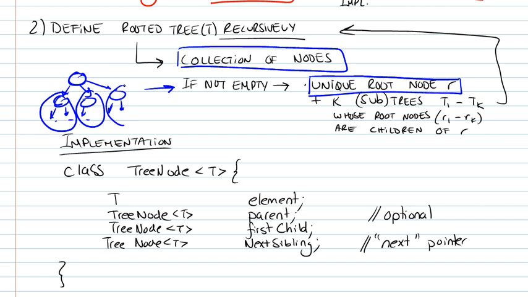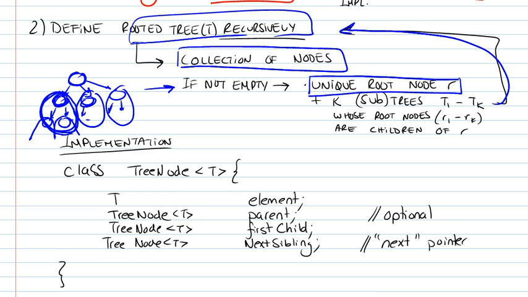Each one of these is actually a tree itself. And these trees, their root nodes, are actually the children of this particular node. And then for this particular tree, you're going to apply the same definition once more. So you go back to that same definition. You're going to say it's a collection of nodes, which has a unique root, and the children of that root become roots of other subtrees, and so on and so forth. So this is a recursive definition of a rooted tree.